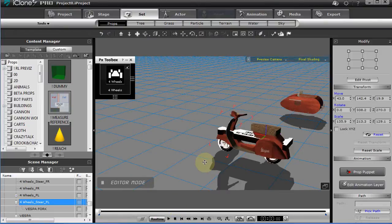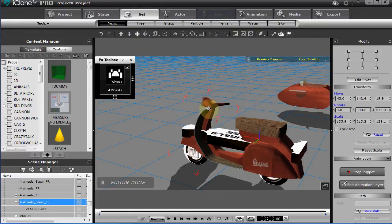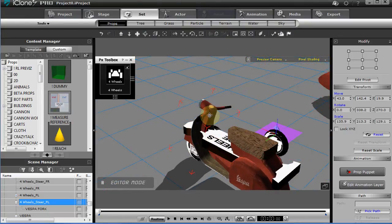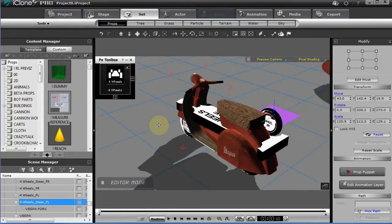Bottom line, if you get it closer, then adjust the pivot point of the fork, the Vespa fork, and the pivot point. Get those to match up, and you'll get pretty good steering for the Vespa if you line up those pivot points, if you need to get it a little more accurate. But right now, as I say, I think it's pretty accurate for my purposes.